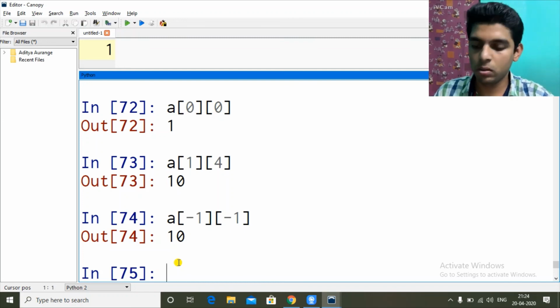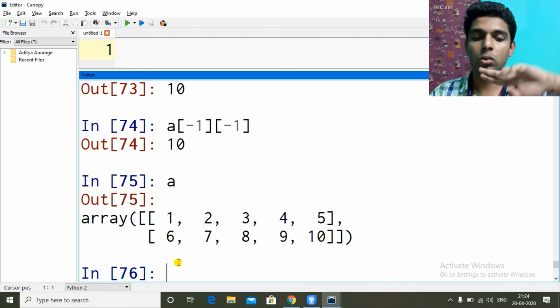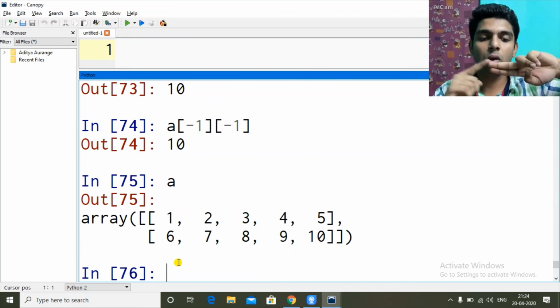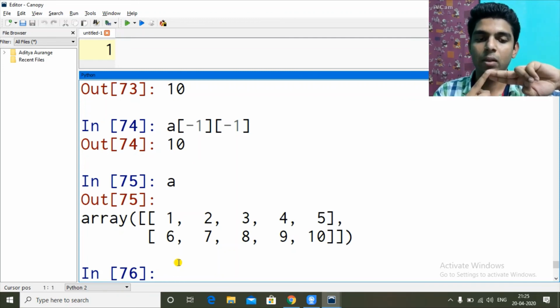Okay. Now let's see A. How will I get 3? So it's in the first row. So this is -1, -2. So for row index, we have -2. And for column, it's in the third last one. Okay, third last one. So -1, -2, -3. So there are 2 more. My finger has only 3 divisions.